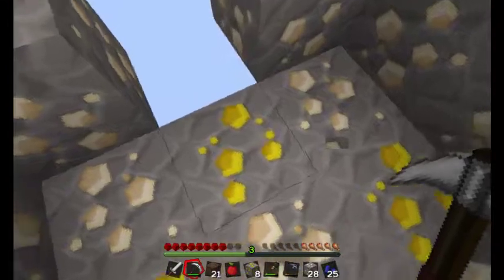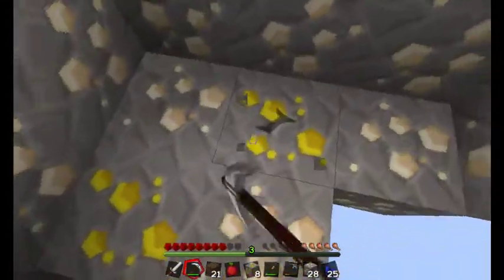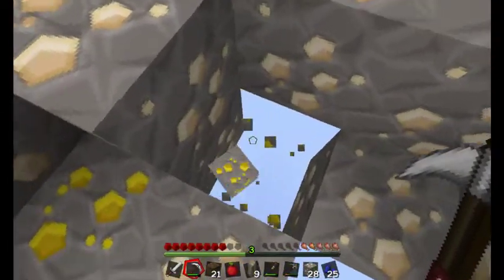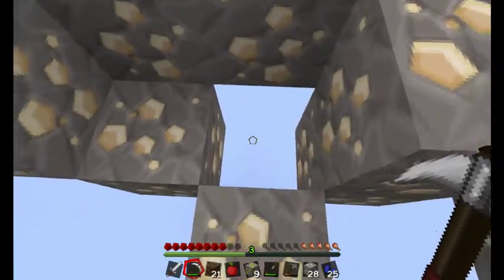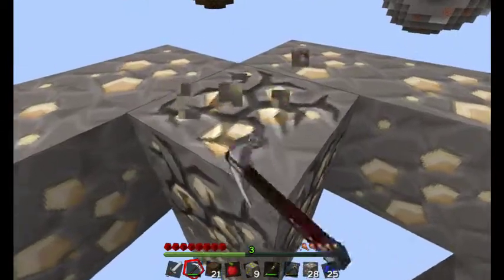Gold, so I have 4 gold spots here. So let's get this one here. Nope, we're not getting it. Let's get this one here. Nope. Let's get this one here. Yeah, we got it. And we didn't get this one. I needed it. I needed at least 10, I think, to make a gold block.